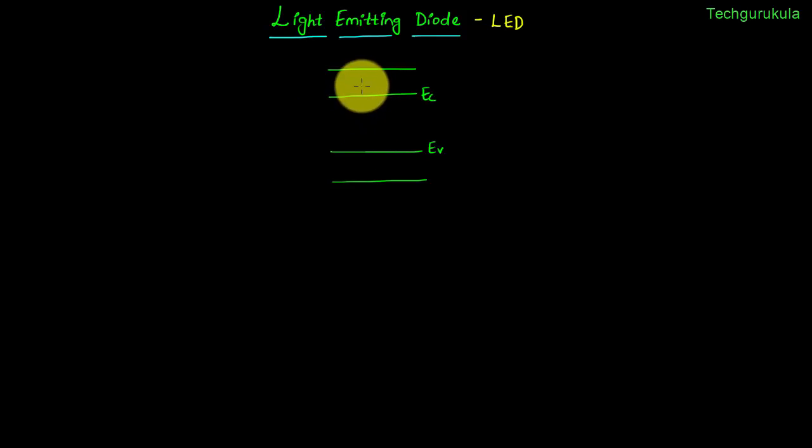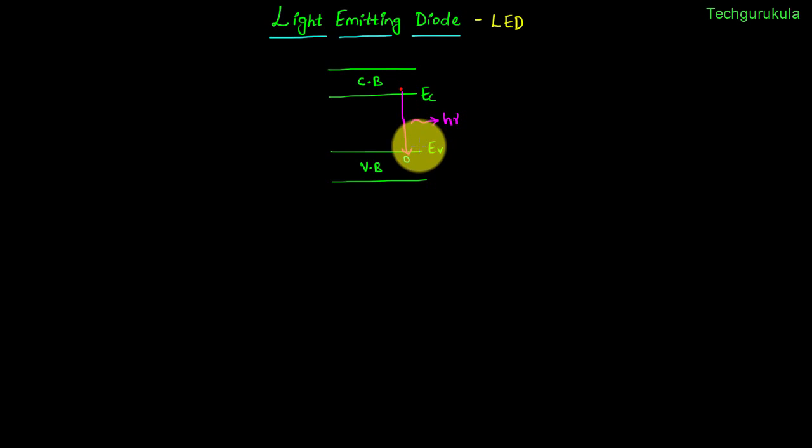If you take an energy band diagram of a semiconductor, it would look like this, where we have the conduction band and valence band. When an electron in the conduction band makes a transition to the valence band to recombine with a hole, the energy that the electron has lost would be emitted in the form of light, h nu, if the semiconductor is a direct bandgap semiconductor. If it is a non-direct bandgap semiconductor, then it wouldn't result in a radiative recombination. Instead, it would be non-radiative and would result in heat energy.